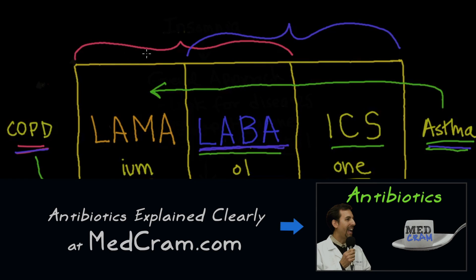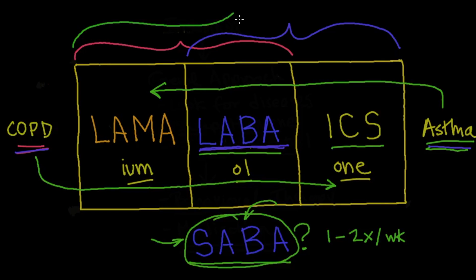Now as you can probably imagine, it's not going to be long before, and they have already started working on this, all three of these medications in one. So you can now look up basically any inhaler, look at the contents of the inhaler in terms of the medications, and you should be able to very quickly tell, first of all, what type of a medication it is and what it should be used for. And now with your patients, you'll be able to see whether or not you need to escalate therapy or de-escalate therapy.